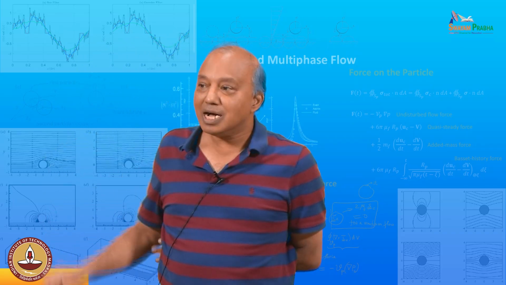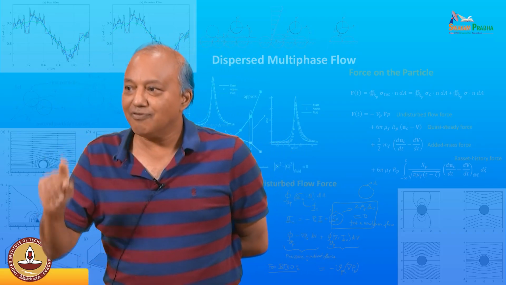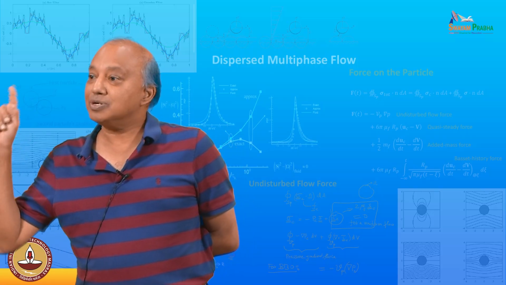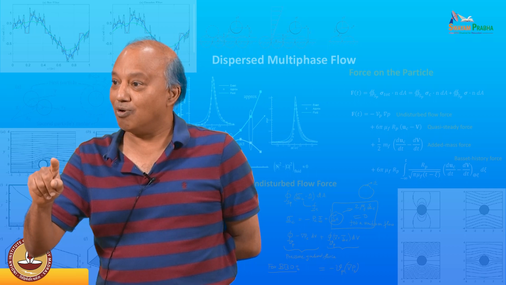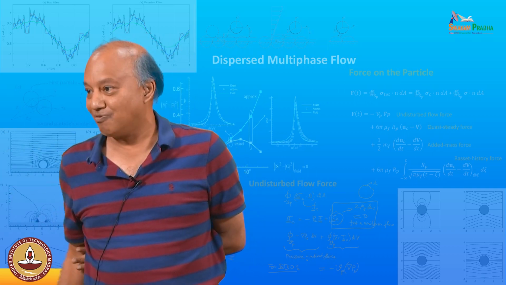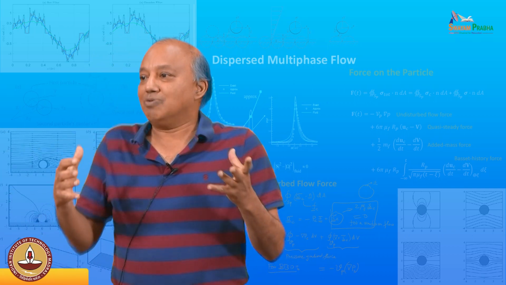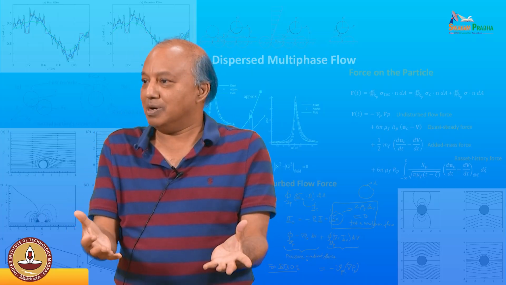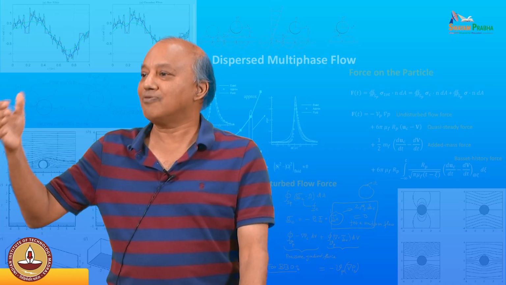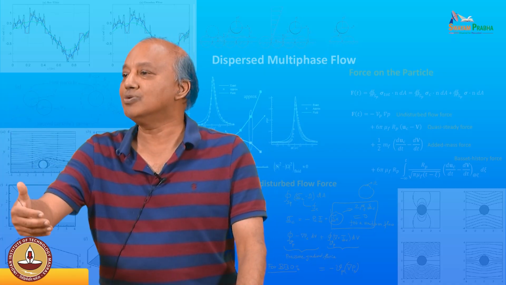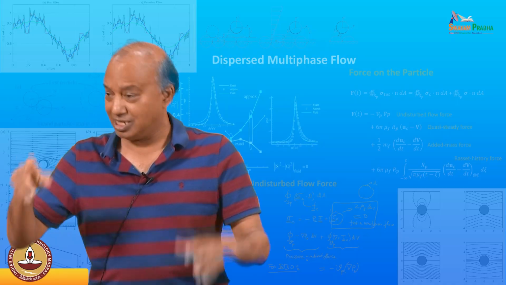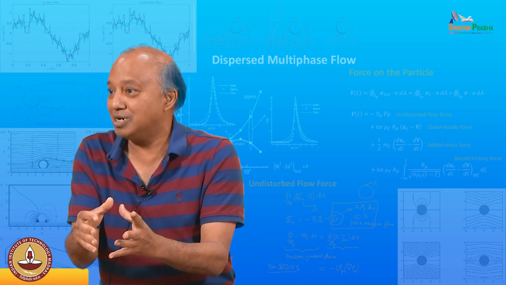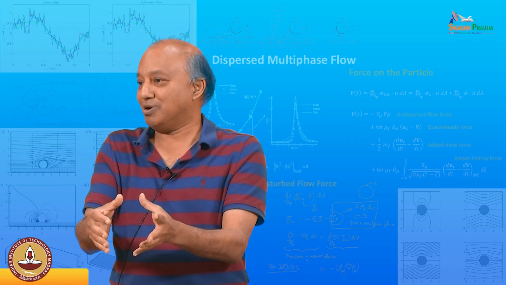Absolutely. Because remember, we never deal with the perturbation flow. This captures the effect of the perturbation flow only in terms of the undisturbed flow. See, what we want is the effect of the perturbation flow, and the answer is, don't worry about the perturbation flow. Just look at what flow was coming and I will tell you the force based on that. Because that's the most important thing in a drag law: it tries to account for the perturbation flow without knowing the perturbation flow.